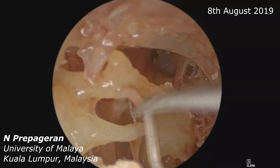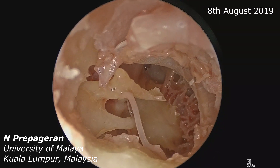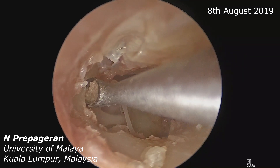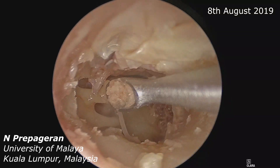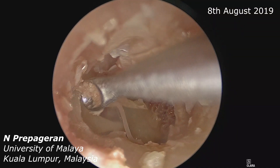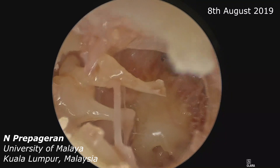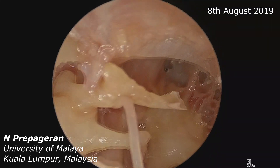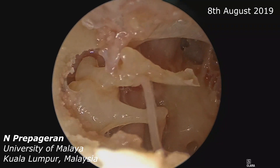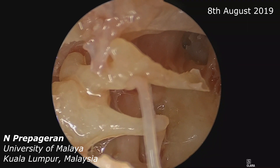And that is the facial nerve down here. Let me try to curette a bit more — if we curette more, we should be able to see the head better. Whenever you are curetteing, make sure your scope is at a respectful distance from the curette itself — don't get too close or you will hit the scope. You can just about make out the head of the malleus, the superior mallear fold, the head of the incus, the superior incudal ligament, and the facial nerve very nicely.